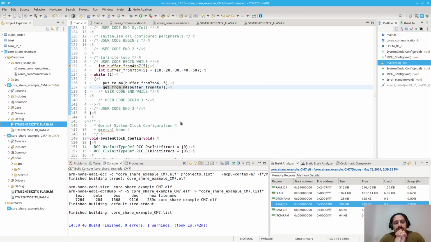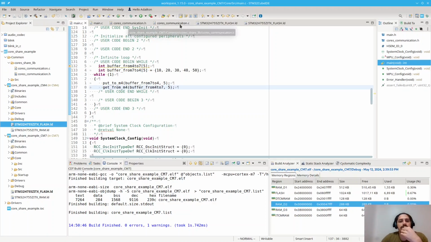We should pass the destined buffer, also its size. Okay, let's also pass its size. So let's say 5 also here.